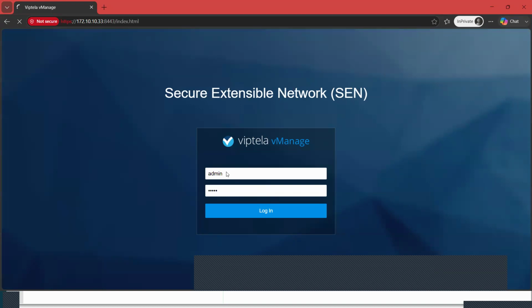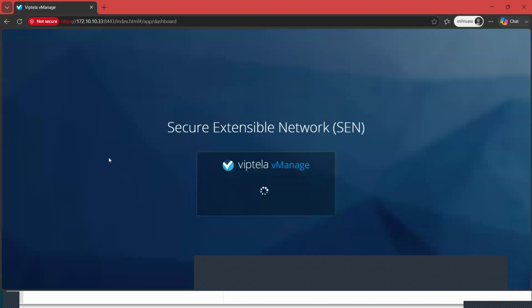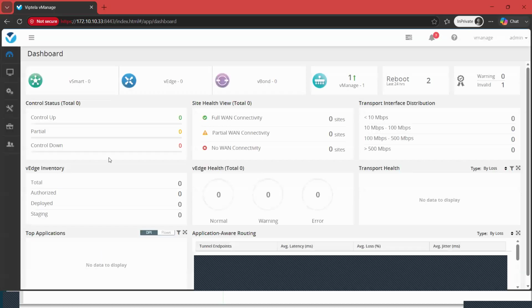Admin. Okay, you can see that vManage is there, and these devices are there, right? But these devices that you can see here, we need to go and add these controllers in this.